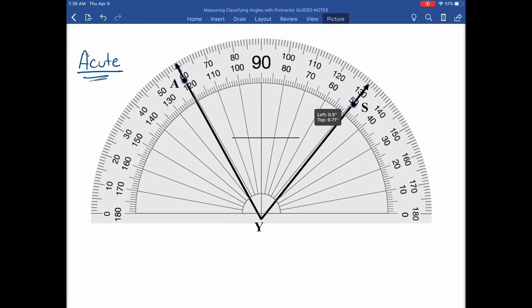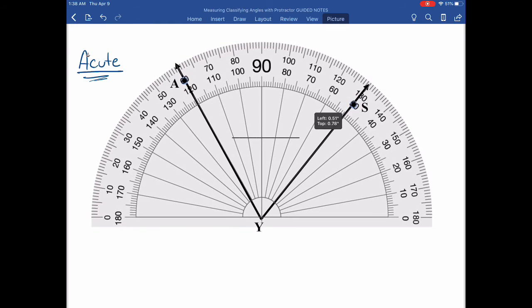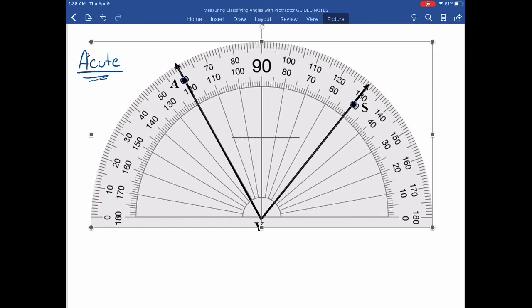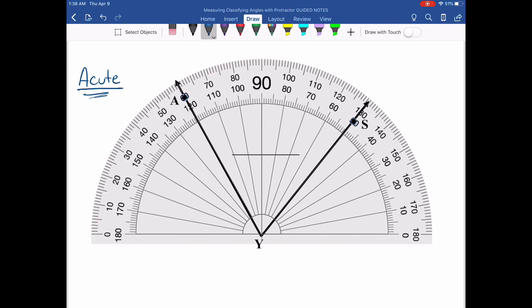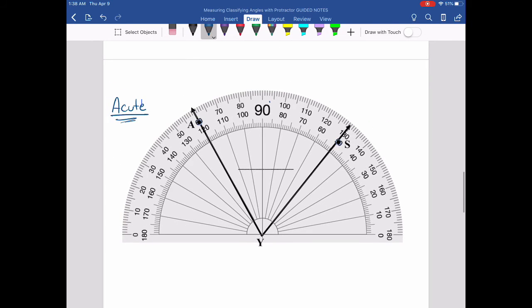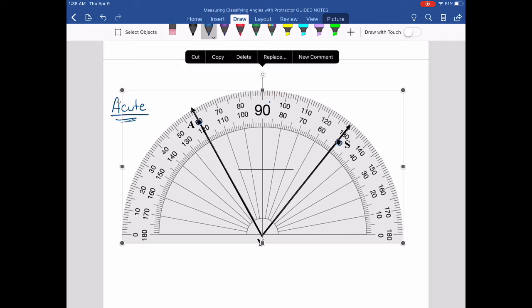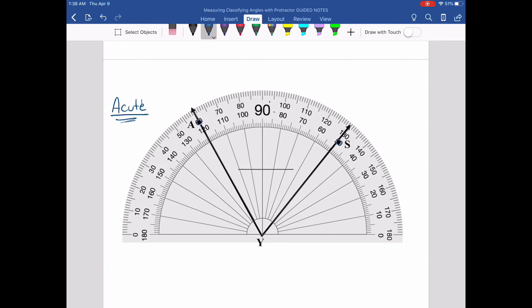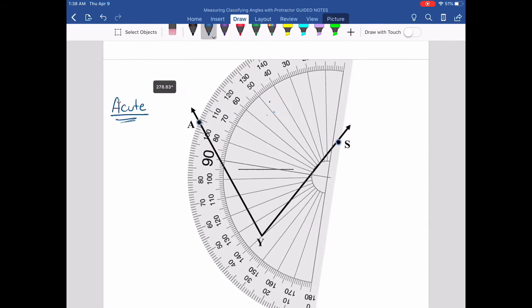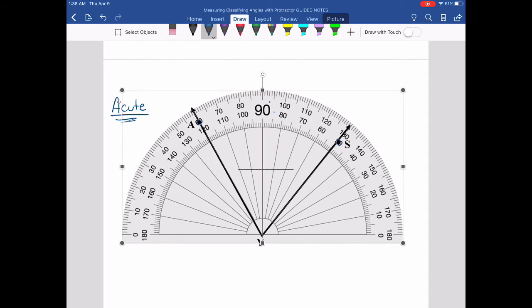Like I said, when you're doing this online, your IXL problems are going to be thrown up on the screen, and you're not going to have the opportunity to rotate your protractor at all. I can rotate mine like this, but I'm not going to do that. I'm going to keep it this way to show you how this works, so that if you don't have to rotate it, let's see what we have to do.